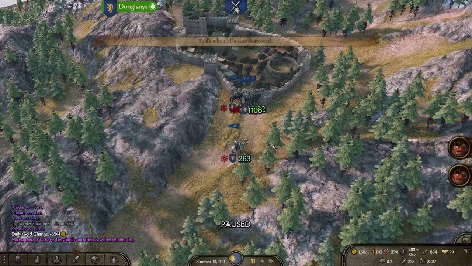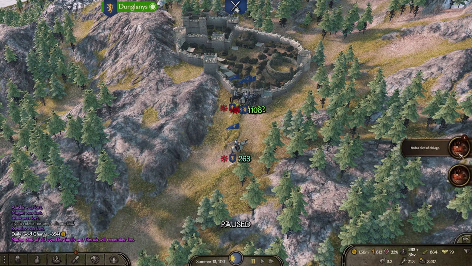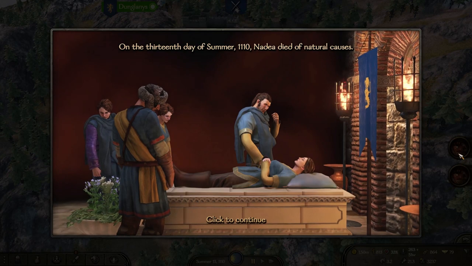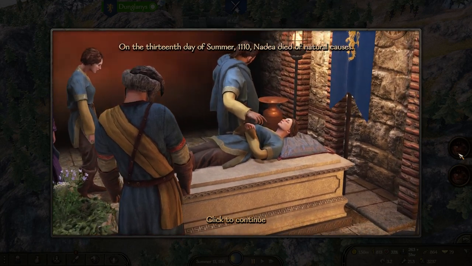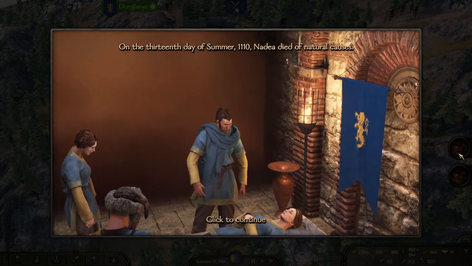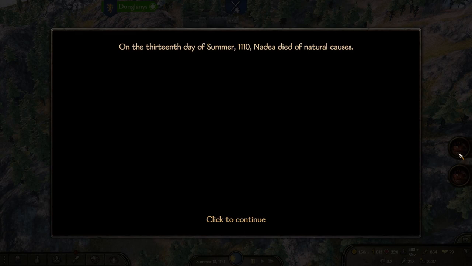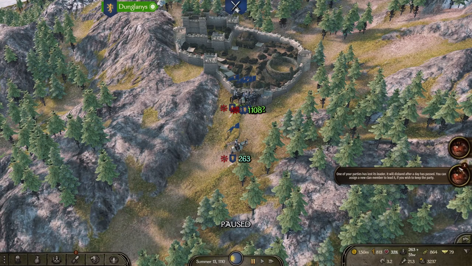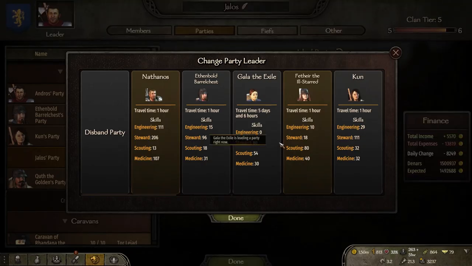All right. And one of your parties has lost its leader. You get that? Oh, my wife just died. Shit. All right. This is sad. It's monumental. She bore me one child and just passed away. Natural causes. Well, I'm shedding a tear. That's my first wife. I guess I could remarry now. Is that possible at my age? Well, okay. So, one of your parties has lost its leader. It's disbanded after the day has passed. You can assign a new leader. Do you want to assign a new leader? Yes, we do.